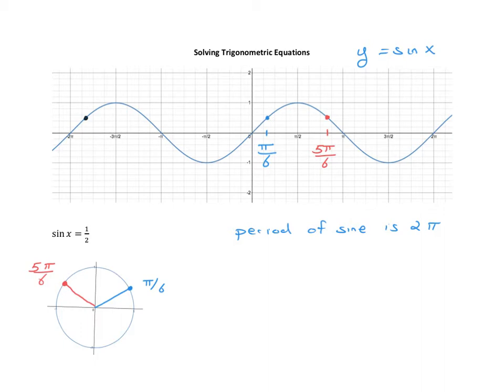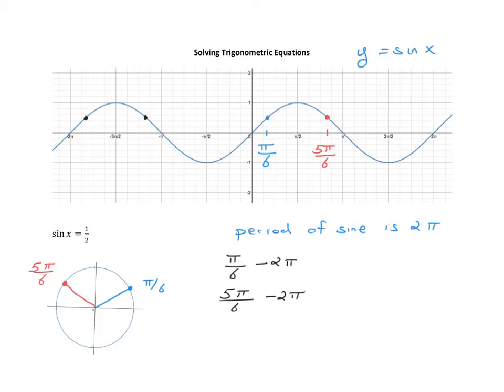How would you figure out this angle? You would take pi over 6 and you would subtract 2 pi from it. So this is a new solution different from these two. And I can see it on the graph. It just is saying go 2 pi this way. You could do the same thing with this point. You could go 2 pi in this direction to get this solution. So I'll label that here. So that is, you would take 5 pi over 6 and you would subtract 2 pi.